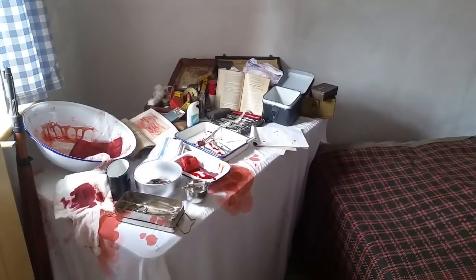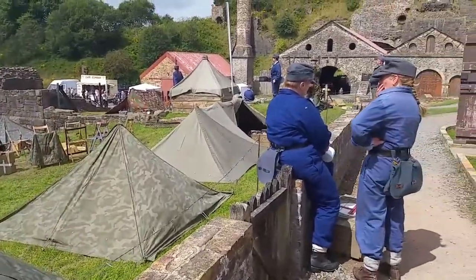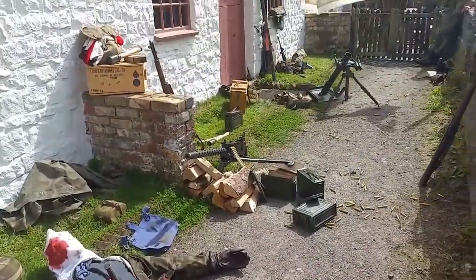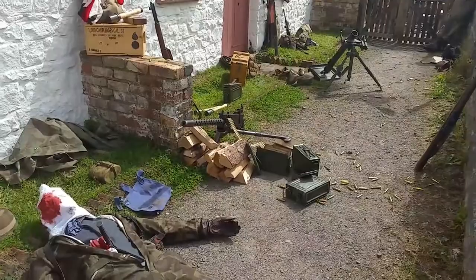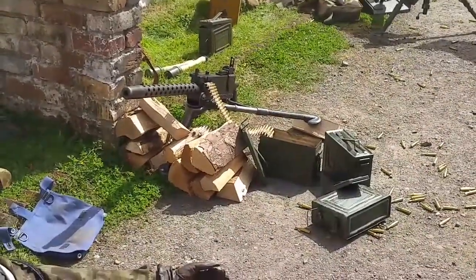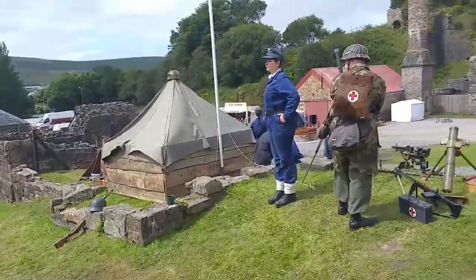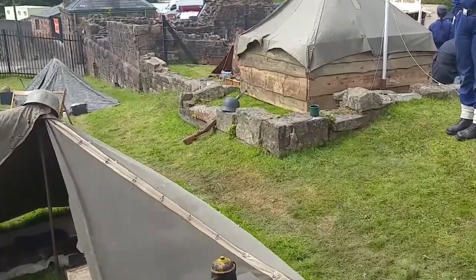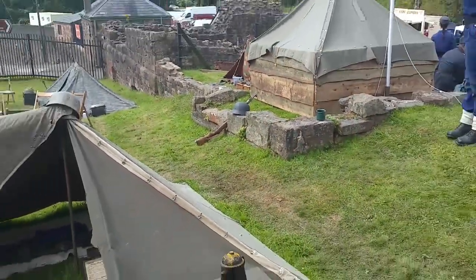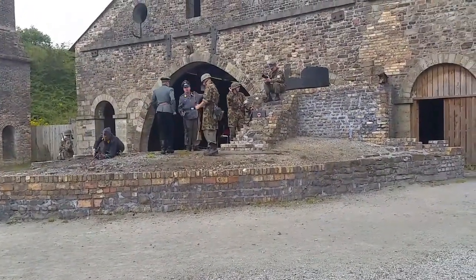Maybe it's fake blood. It is fake blood. Stick's gone. A lot of equipment to wear, isn't it? A bit of a weapon demonstration time, I think.